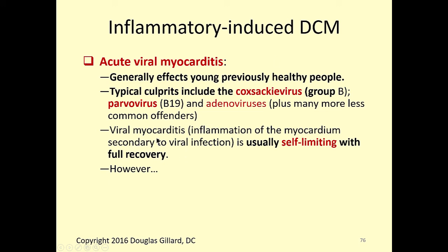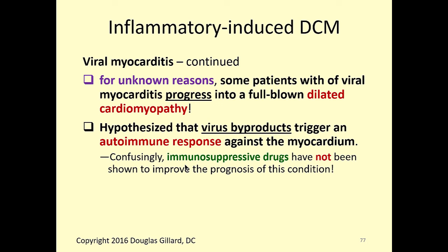Okay, so viral myocarditis, obviously, is an inflammation of the myocardium secondary to a viral infection, and it's usually self-limiting and you'll get a full recovery. However, sometimes not. For reasons unknown, in some patients with viral myocarditis, it will progress and kill the myocardial cells, which will progress into dilated cardiomyopathy.